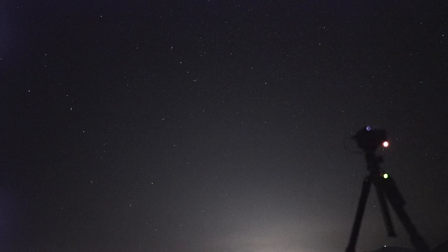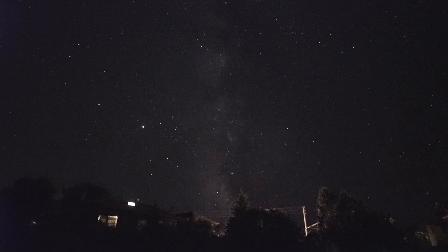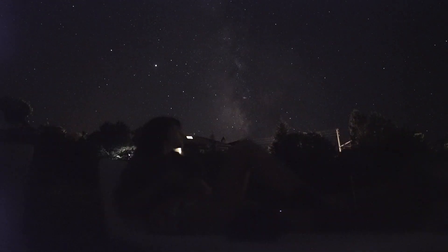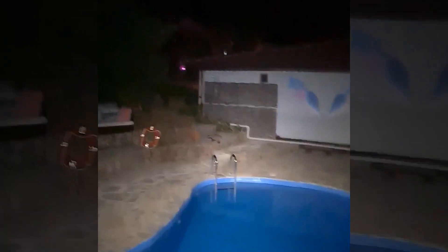Thankfully on the night of the 12th into the 13th things really started to pick up and it started to feel a lot more like the Perseid meteor shower. We didn't get to see one big fireball, but I think we just missed out because the skies behind the mountains lit up at one moment, and then friends later confirmed that they saw an absolute monster — so I was really gutted about that.